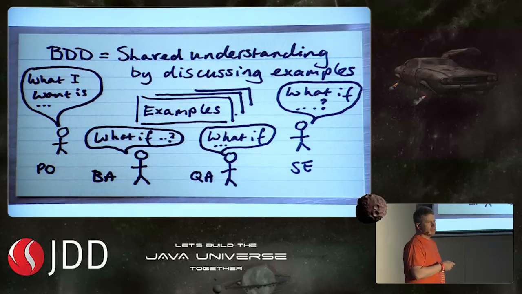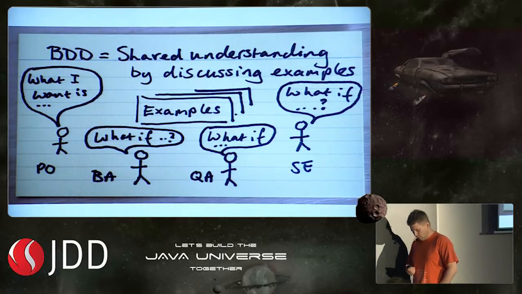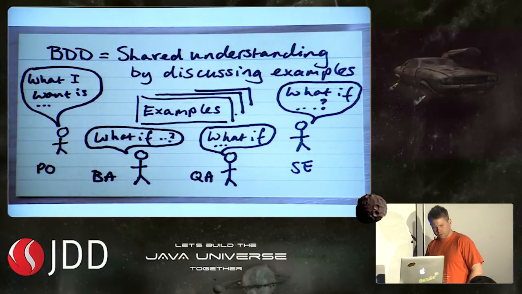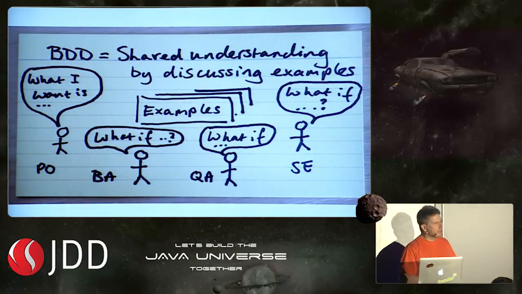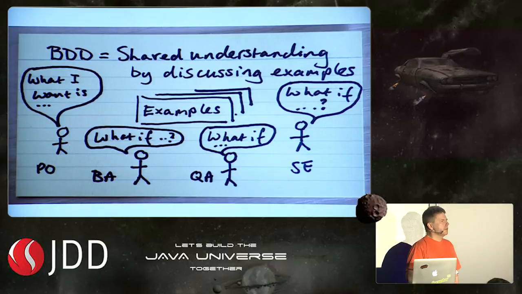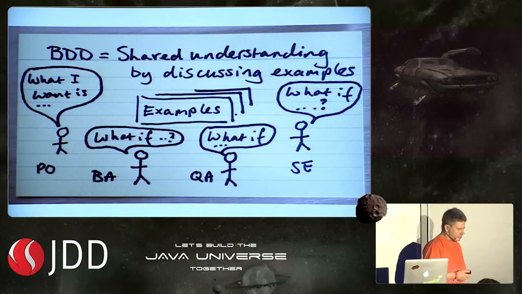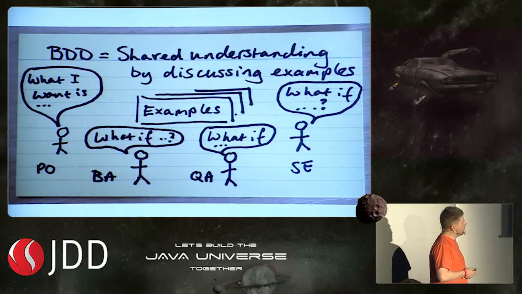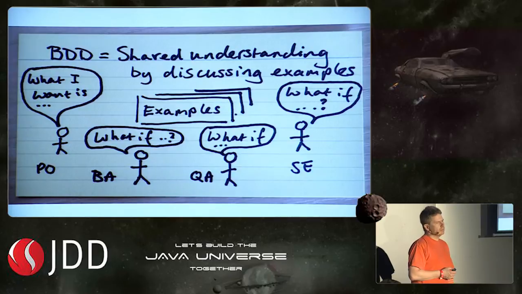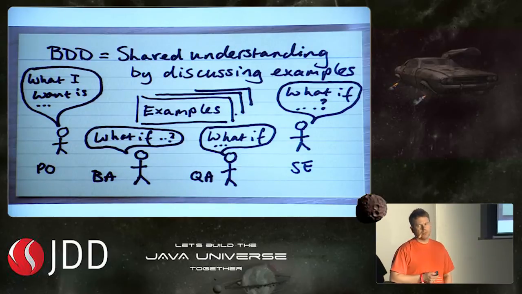So gather these guys. There are 4 here. I think these could be the same persons. And this is pretty much what Gojko Adzic is talking about when he talks about the three amigos that should gather and then discuss what the system should actually do. So you discuss examples, and then you get a shared understanding that everyone can agree on.